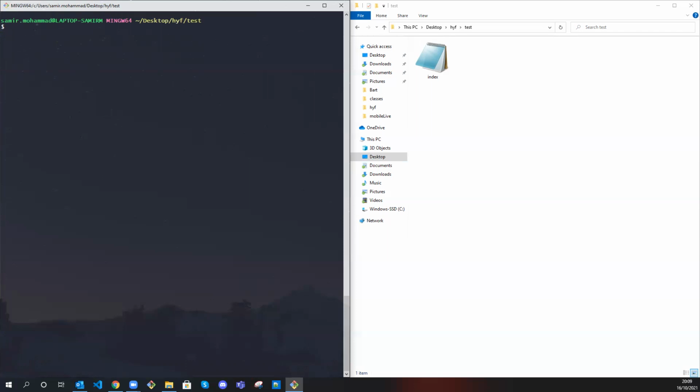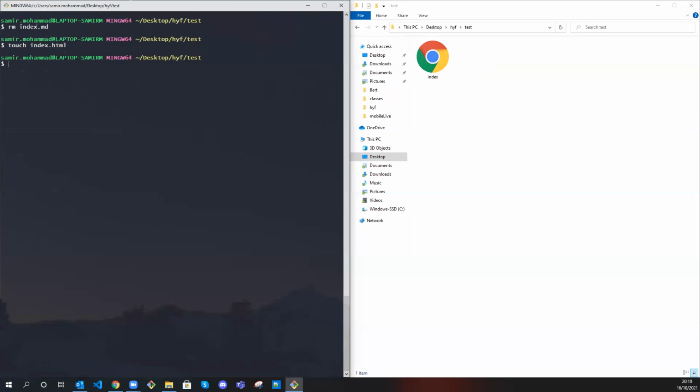Now, what if I want to remove this file, which is index.md? The command is rm for remove, and I have to put the name of the file. If I do it like that, now it will be removed. Let's create another one, just to show you something. That should be touch index dot, I don't know, maybe HTML, just to see the difference. Okay, now I've created another file called index.html.